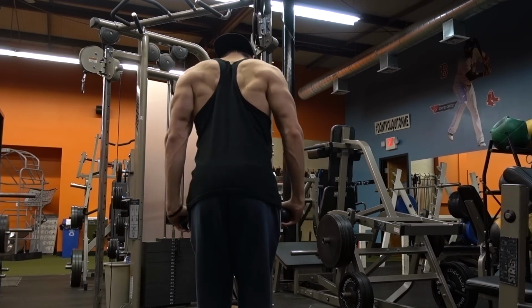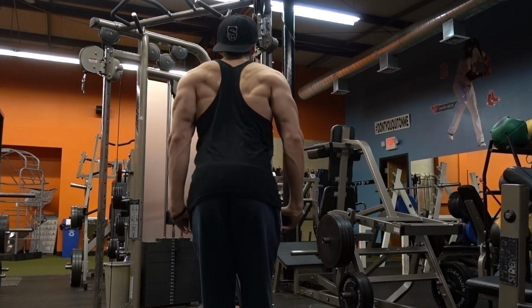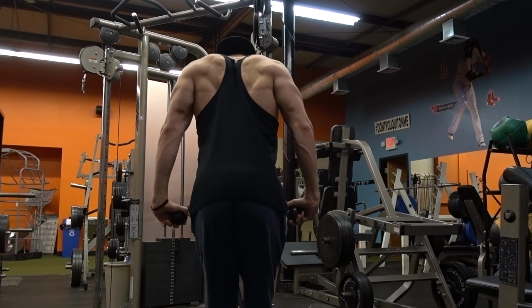So I put the camera on my back so that you can see what exactly I'm working. And although it's not a compound movement, it's not a huge mass builder, this will help you gain some size. Get a great pump, nice contraction.